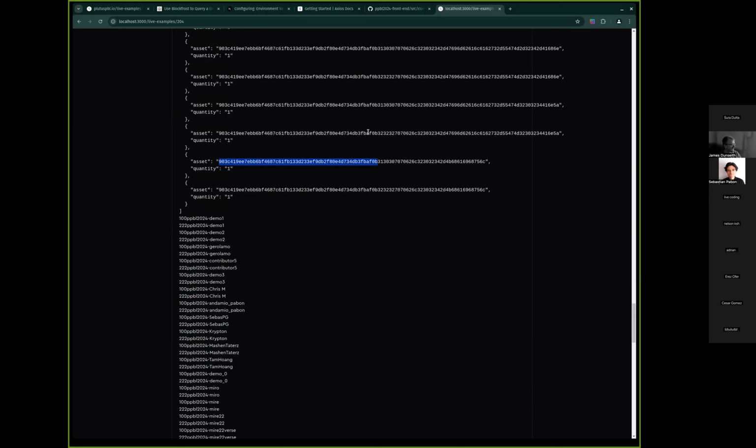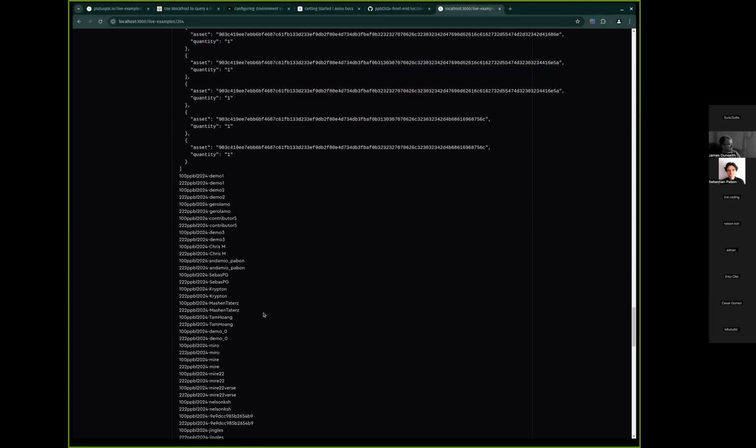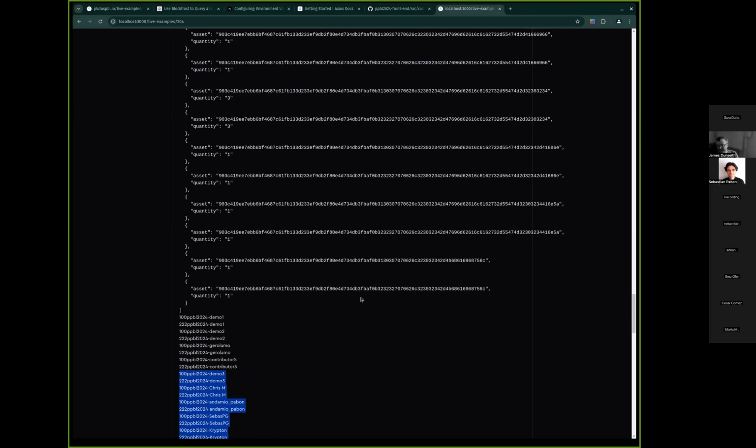So hopefully you can see why I am cutting off the first 56 characters with substring 56. Then, even after I lop off those characters, the rest of the string isn't really helpful to me. I can't read that. So what do I do? I run hex to string, and I convert this hex string to the human readable string that looks like this. Does anybody have any questions about that?